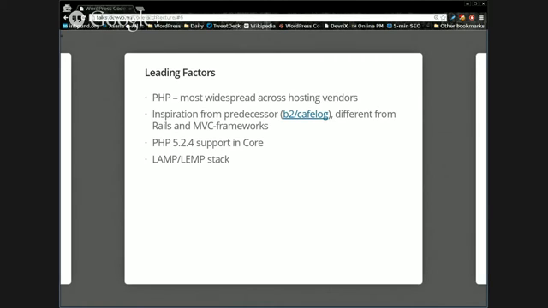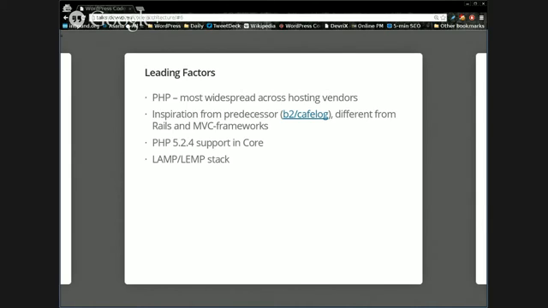For all we know, WordPress is built on top of PHP, which is the most widespread language across hosting vendors. You know that if you're looking for a hosting provider, PHP is going to be supported by almost all of them. If WordPress was built on Python or Java or anything else, it wouldn't have been like this, just because it would have been hard to find reliable hosting that's also affordable for having the platforms. For example, I remember installing OpenCMS, something built on top of Java, 5 years ago, and the install process took 2 hours alone.